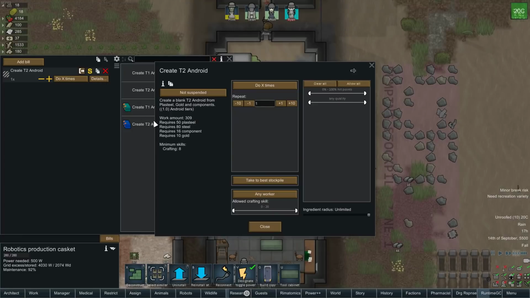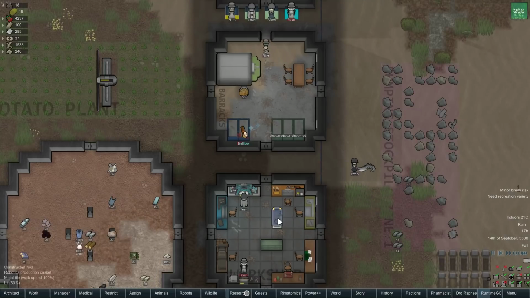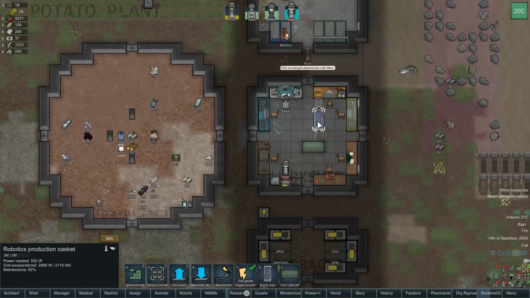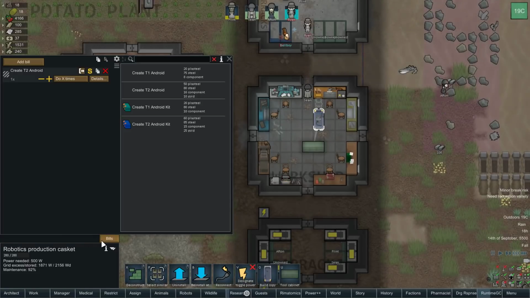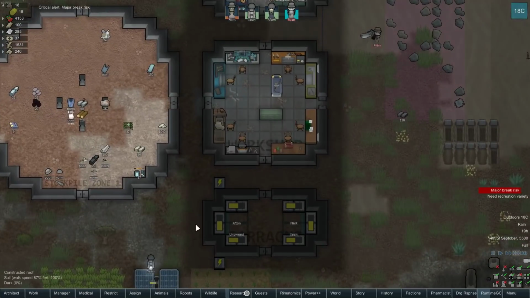Tier 2 androids. So, crafting skill of 8. Which Ryan... No, Ryan does have a 10. Need material. Oh, hold on. Oh, steel. Oh, it's probably... We don't have gold. No. Alright, we'll toggle that off then. Did the tier 1 need gold? No. Ah, okay. So we could make more tier 1 androids, but yeah, they're so much slower.